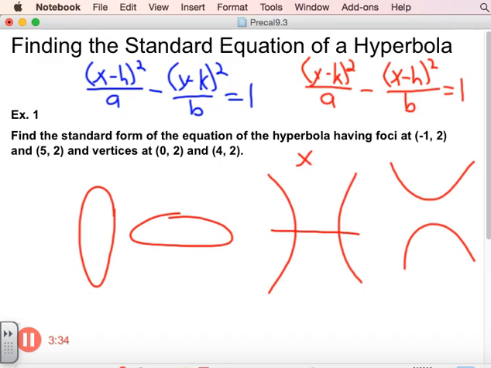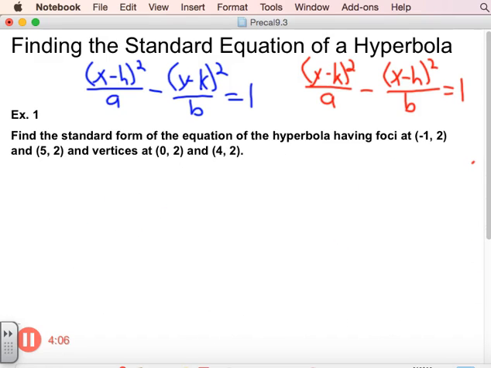So this is when x is positive. Not really x being positive, but x is the fraction that's positive. This blue one right here. Maybe I should draw this one in blue. So this one is the one with the blue fraction. And then the red one up here, the red formula, is if you have a vertical transverse axis, like that, which connects your center, your foci, your vertices, all that stuff. So one of those 2 hyperbolas is what's going to happen, depending on which fraction is positive.